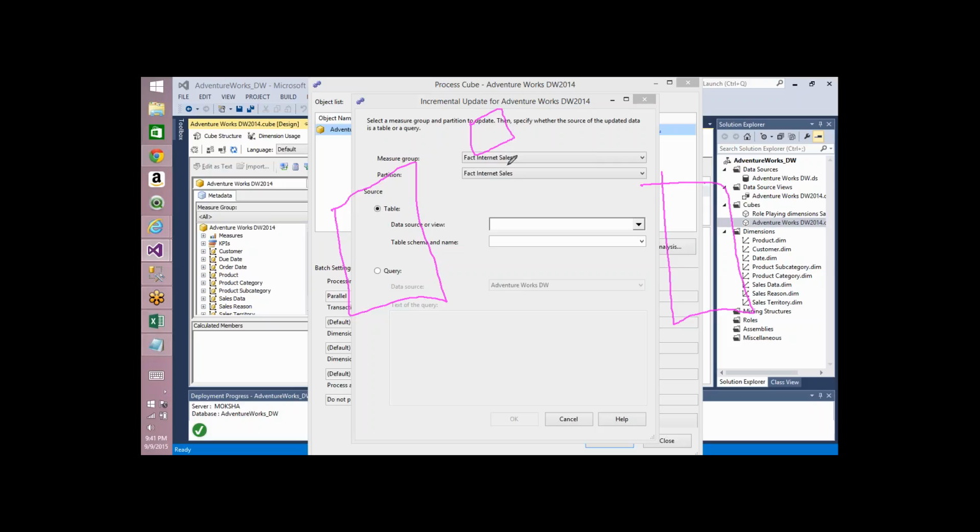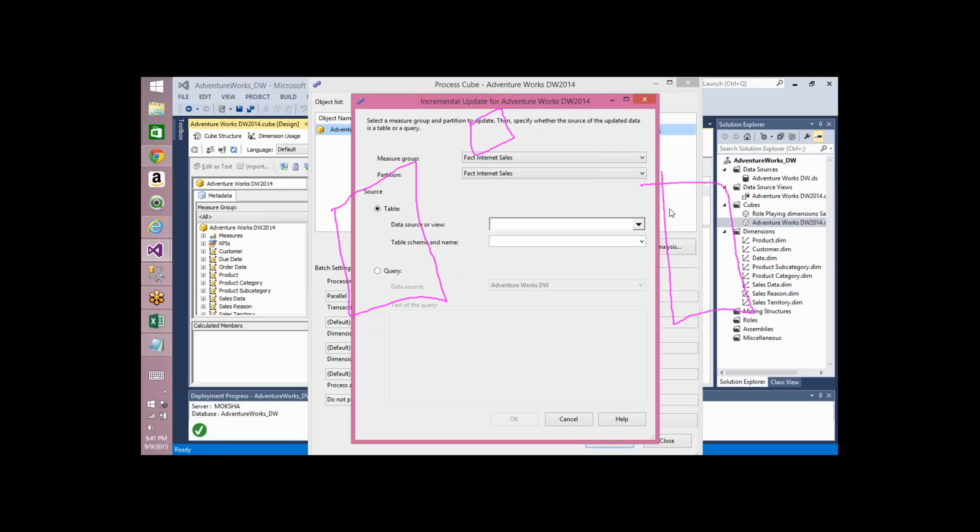Next time you get new records, they will be in your staging table. You will do process add by pointing to this. It will read only the new records and add them to the partition. Now these new records will be added here also. They will be moved here or it will be cleared. Then a new set of records will come into this table, and again you will do process add on this.